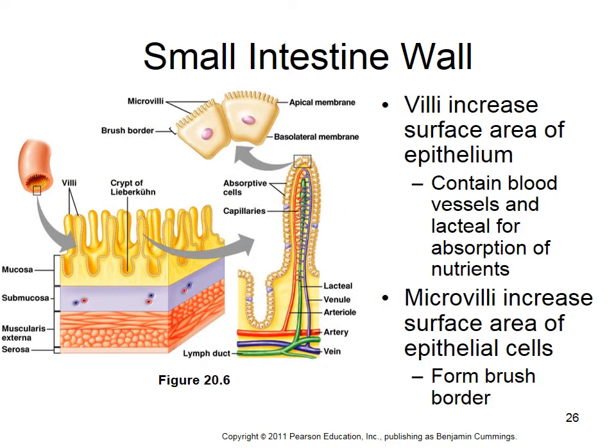Here, we don't see the circular folds very well, but we do see the villi. Here we have a blow up of a single villus, and we have the enterocytes, and the enterocytes have microvilli on their brush border. This is the apical membrane that's facing the lumen of the small intestine. This is the basolateral membrane. Once things get absorbed across those enterocytes, each one of those villi has a capillary bed associated with it. All the carbohydrates and amino acids that get absorbed across the microvilli through the basolateral membrane are just going to enter the bloodstream.